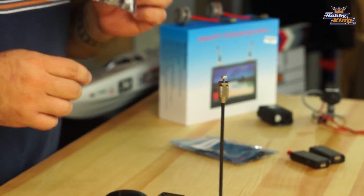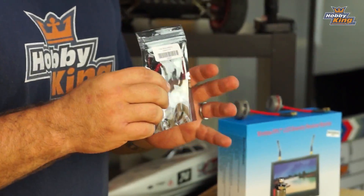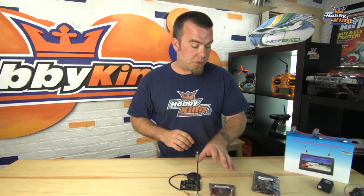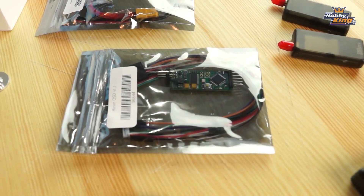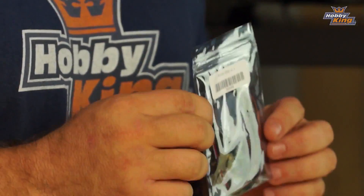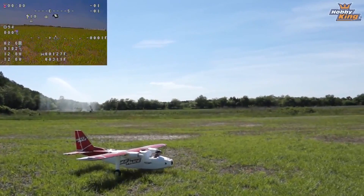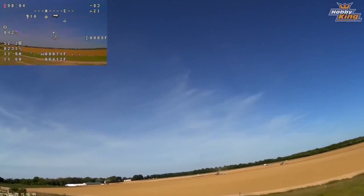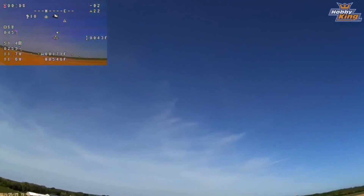There are also all kinds of cool sensors — this is an amp meter and voltage meter that plugs in so you have real-time data about your current draw, remaining battery voltage, and estimated flight times. They also have an OSD, an on-screen display device for use with FPV, using the same telemetry and information provided to other systems based on something called MAVLink, which is very cool.